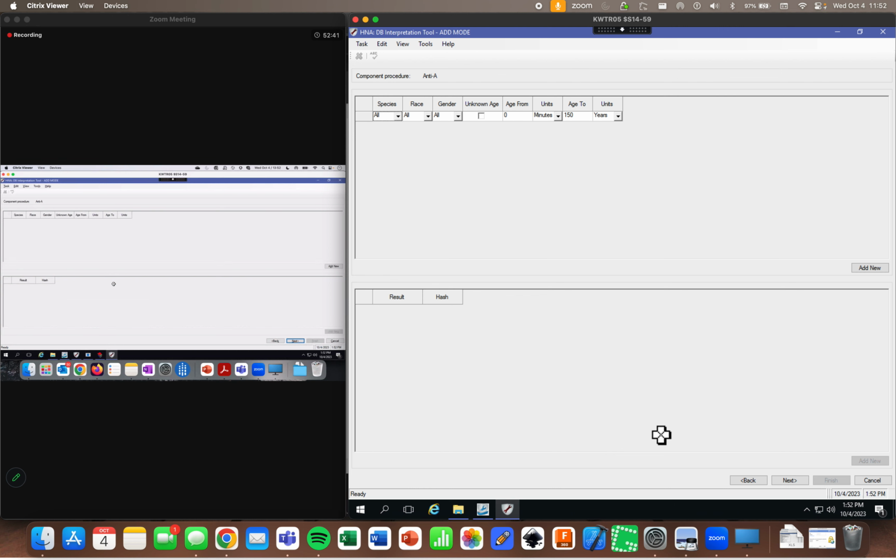Okay, now we're ready for our hashes. On the top part of each of these screens, because remember this is going to repeat 6 times, we are going to want a single row on the upper portion. Notice that there are 2 add new buttons on the right-hand side of the screen.